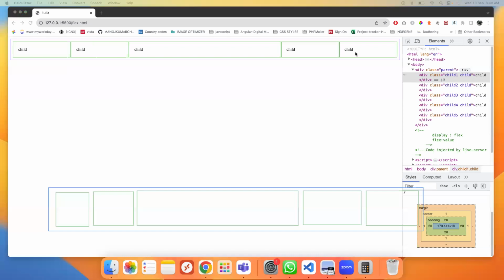It divides the overall width by how many parts I need, and then it gives to each element. It will assign, okay, you take this much width, you take this much width. As you are taking 3 parts, you take this much width. So that is how my flex property is going to help me out.